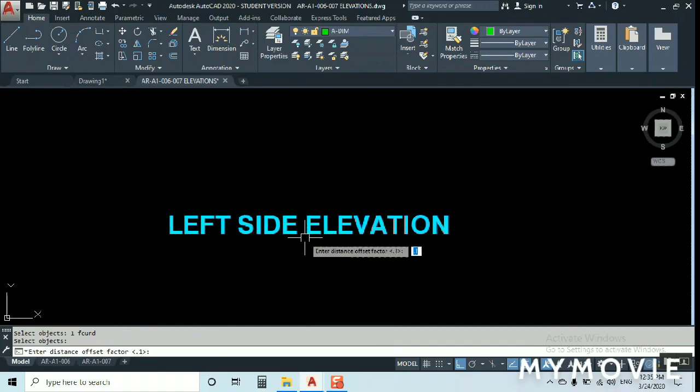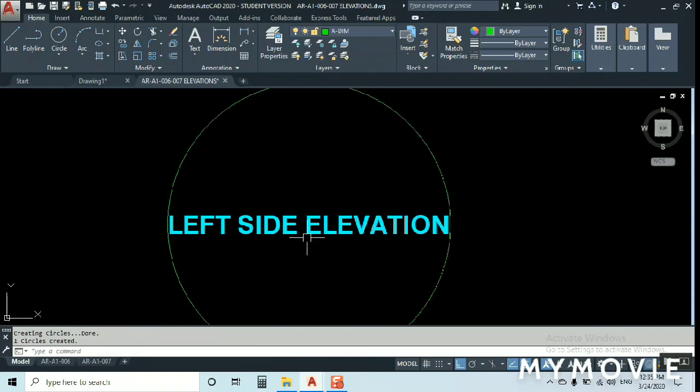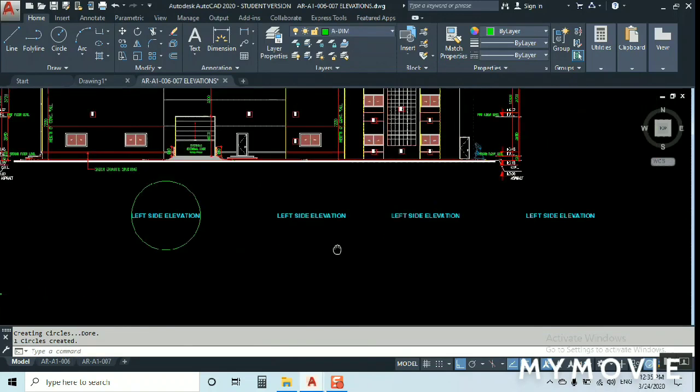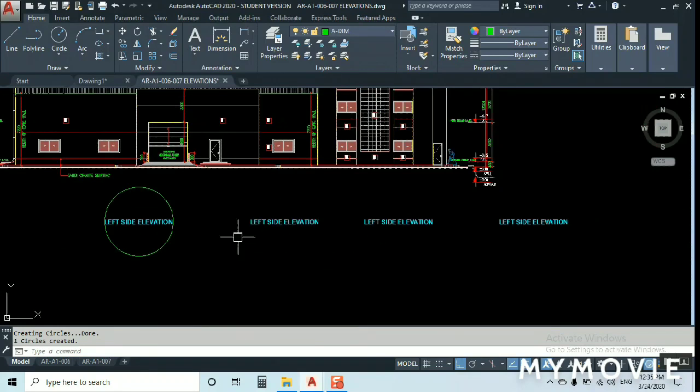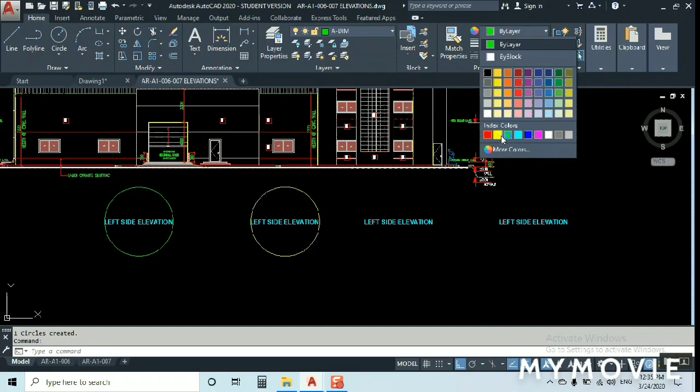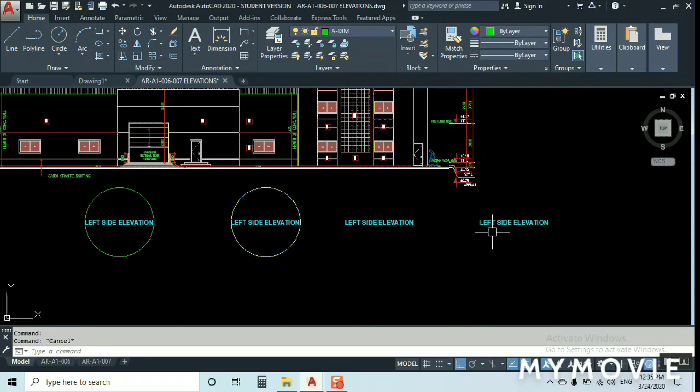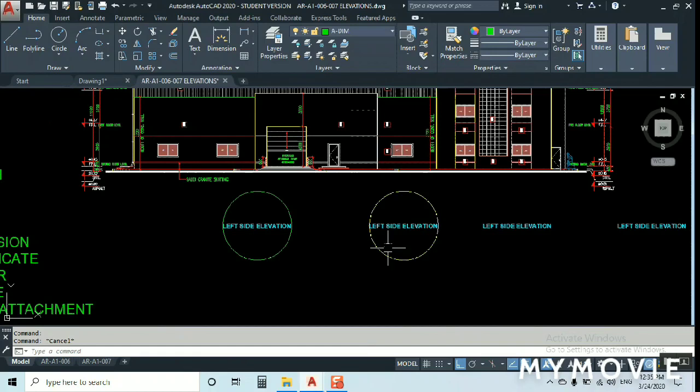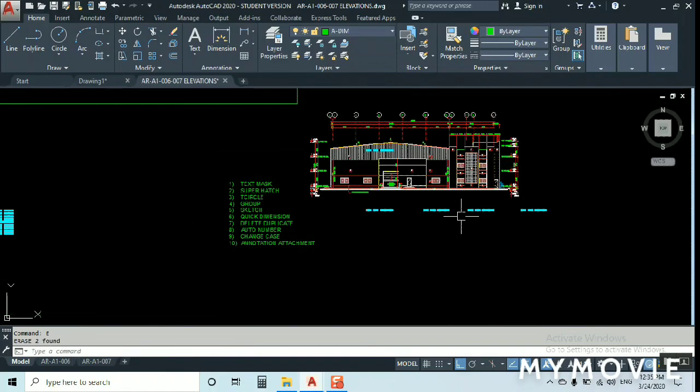I press enter, and it's asking for the scale. 0.1 is okay for me, and I make circle and constant. Now you can repeat, and you can change the color to indicate something or show different objects. Make it yellow. You can repeat this on all objects to show different things.